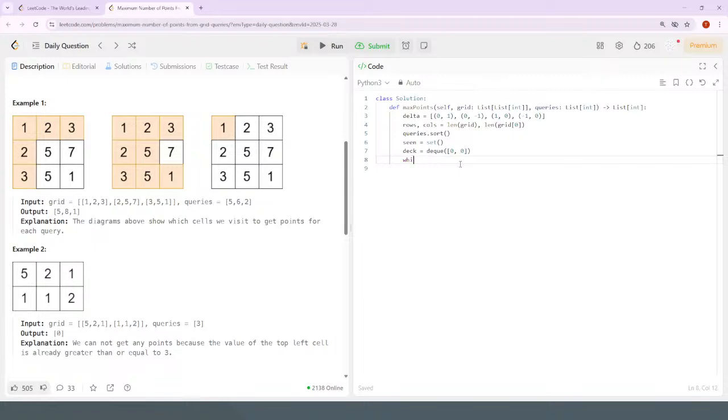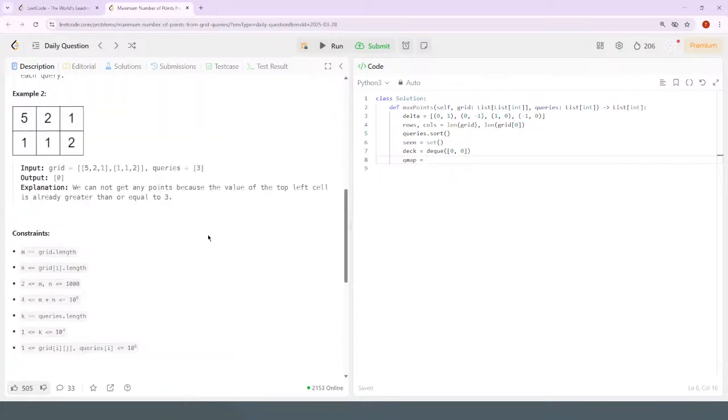So maybe I should be going through the queries. So for each query, I'm going to have a Q map as well. And that's going to be maybe a default dictionary.